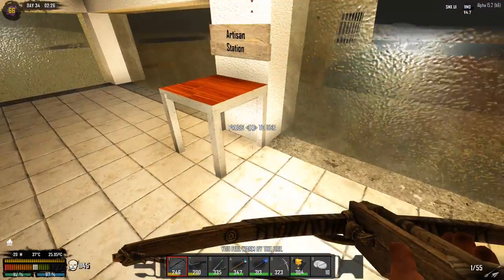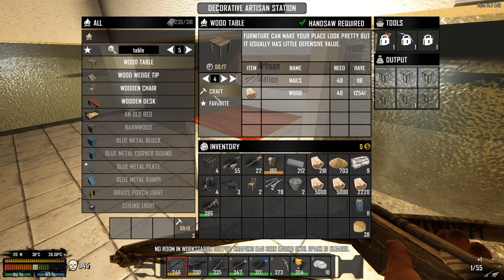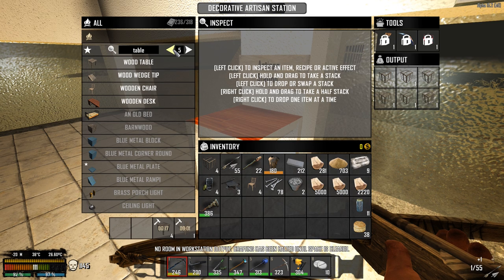Now for the kitchen area, I want to do some chairs and some tables. So let's make a few of them. And let's make a table. Now, I want to actually do the red table, but I don't have any chrysanthemum at the moment because I planted it all, so we're gonna have to wait a little bit. Maybe 4. We'll see. So I'm just gonna let this craft through. And what else do we have? A wooden desk? No, that wouldn't... No, not a desk. Not a desk. What else would be there that might look good?